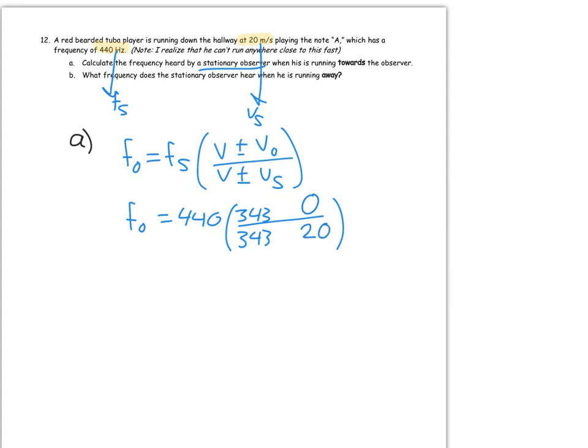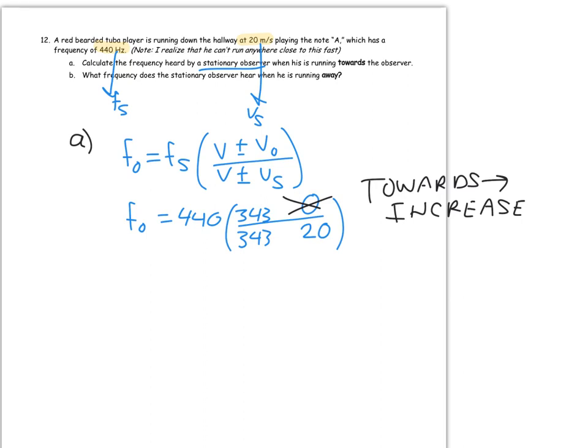Now that we have that, I'm going to decide whether or not it should be plus or minus. So for the top, it doesn't really matter because adding or subtracting 0 is irrelevant. But for the bottom, we do need to think about whether or not it should be positive or negative. And the rule of thumb we always remember is whenever the motion is towards, that leads to an increase in the frequency. In this case, they are running towards, so we should end up with a greater frequency observed than the frequency of the source.